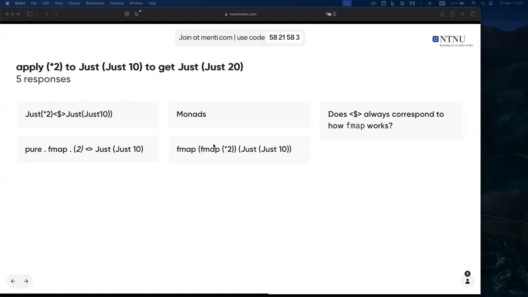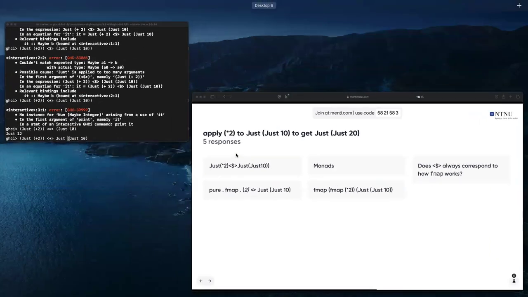We have to kind of map this to get into the inside box. And then on the inside box, we have to map this over this to get into the value, right? So we kind of need to do fmap twice. It's the simplest way. Just treat both boxes as a functor, right? And then we kind of chain our applications of fmap to apply the first one to the first box and then the second to the second box.